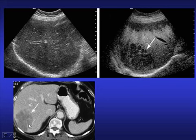And one of the features we've noticed with colorectal cancer metastases with CT is that we often have arterial phase enhancement on the periphery of the lesion rather than the center. And we can see this pattern of these separate tumor nodules growing out or budding out from the main tumor mass very clearly with contrast ultrasound. And this type of pattern has been associated with a poor prognosis. If you look at the basic B-mode image, those of you who are experienced in ultrasound will recognize that there's obviously an abnormality there, but the clarity of definition of that mass is dramatically better with the contrast ultrasound.